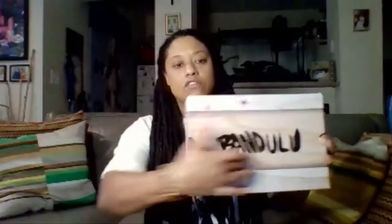All right. So the first thing we're going to start with is the box. The box says Bandulu across the front. And as you can see, it's designed to look like a shipping box. That's made out of wood, so it's got wood planks all the way around. On this side, you got a Converse in very light lettering. You flip it around right here, you've got the up arrows like you will see on the old school wooden shipping cartons, and then you've got the handle with care. Now on the inside, it's where the true prize lies.